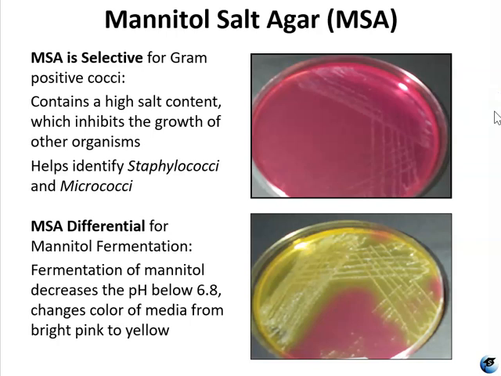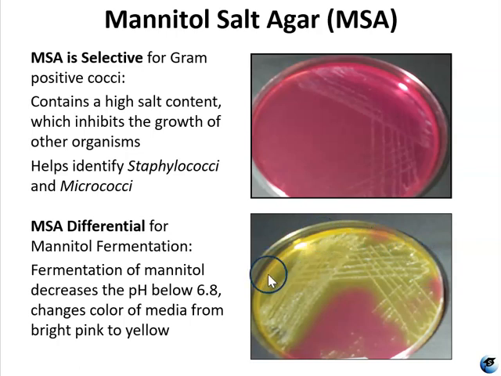Finally, MSA — mannitol salt agar — is selective for gram-positive bacteria, specifically gram-positive cocci. It also has a high salt content which inhibits the growth of many organisms. MSA is your most selective media because it selects not only for gram-positive bacteria, but specifically cocci and also halotolerant cocci. MSA is routinely used to help identify Staphylococci and Micrococci. It is also differential for mannitol fermentation: fermentation decreases the pH below 6.8 and changes the media color from reddish-pink to bright yellow, making a positive MSA plate very easy to read.